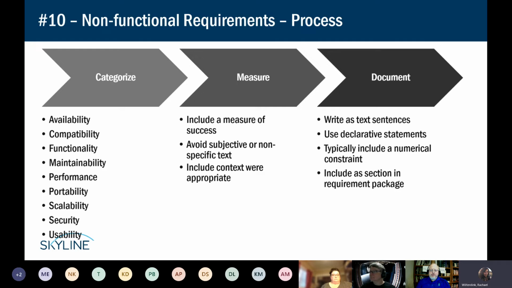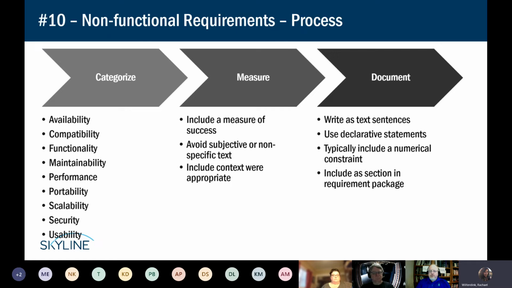Maintainability, so the ease with which a system or component can be modified to correct faults, improve performance or other attributes, or adapt to a change in the environment. Performance efficiency is the degree to which a solution or component performs its design functions with minimum consumption of resources, and can be defined based on the context or the period, such as high peak, mid peak, off peak. Portability is the ease with which a solution can be transferred from one environment to the other.